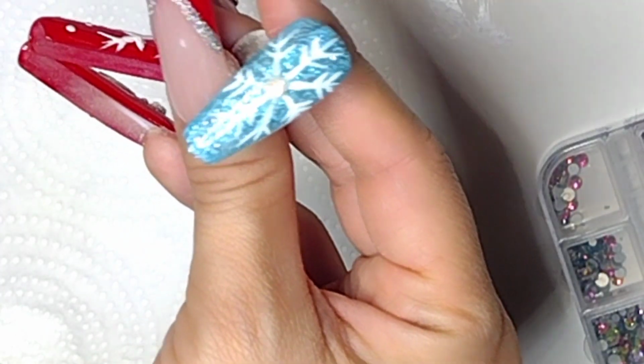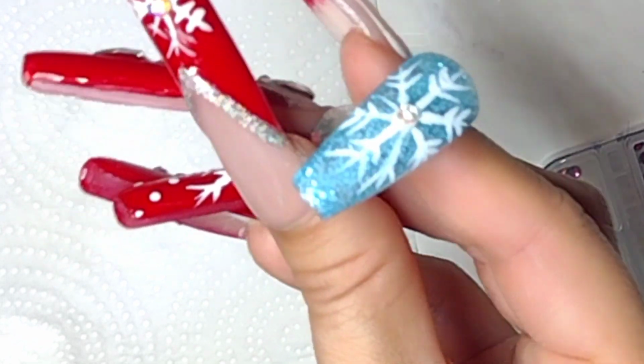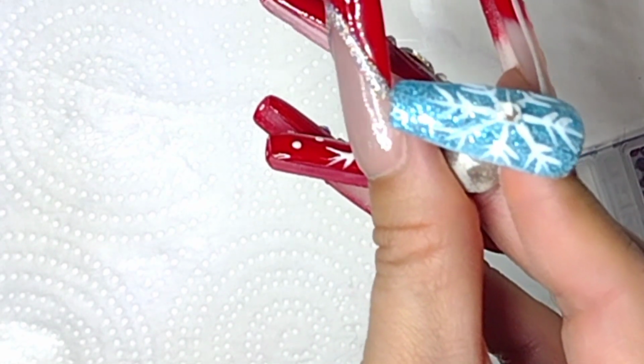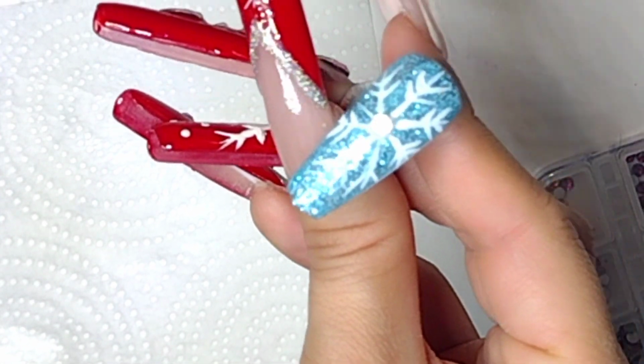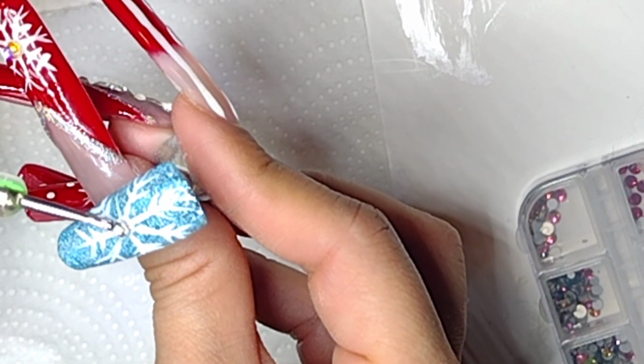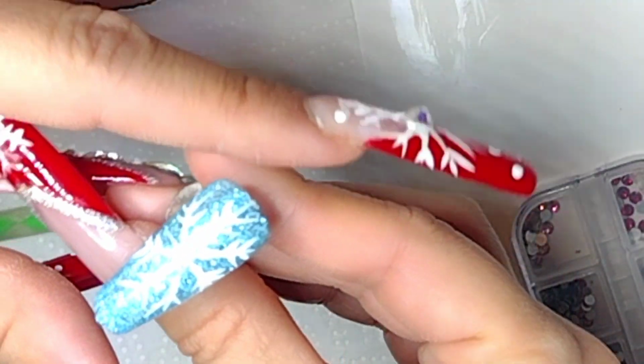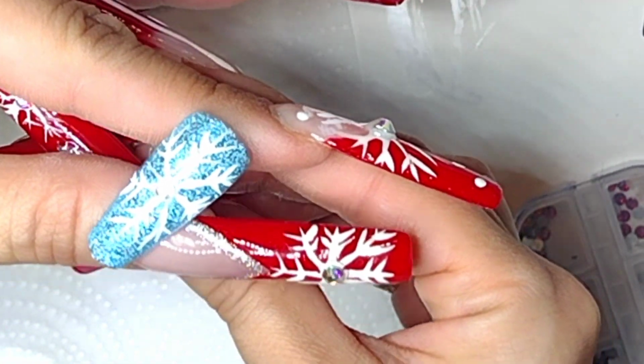So it's just a matter of practice, you guys, and honestly, you can do it. This is my third time attempting to do a snowflake. I think it's much better than what it was. As you guys can see, the big mess I've made on the other fingers. See that?